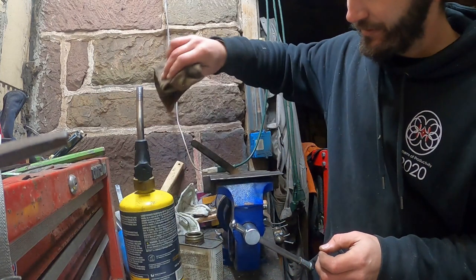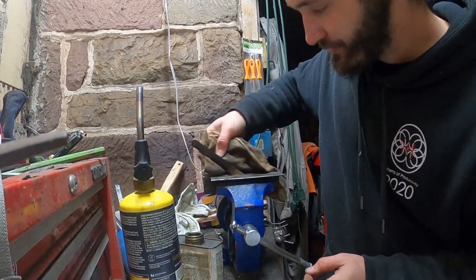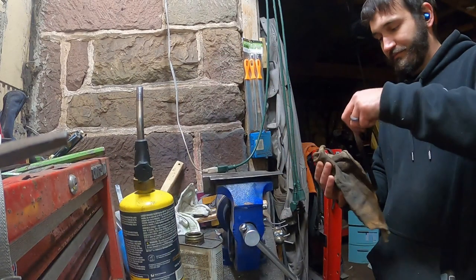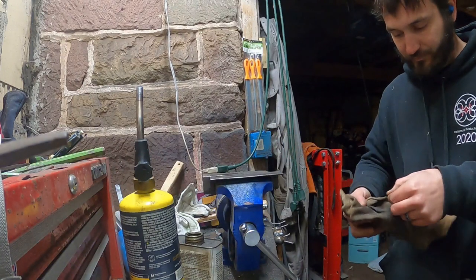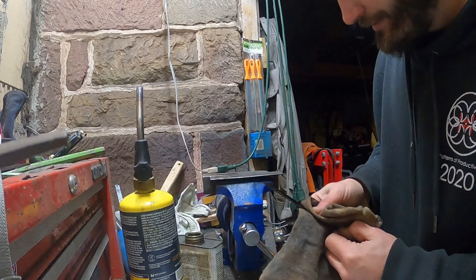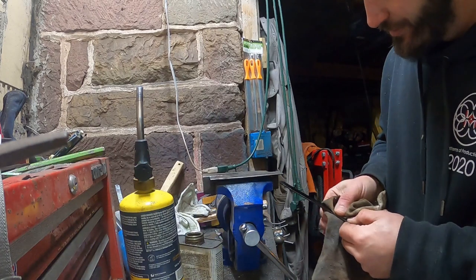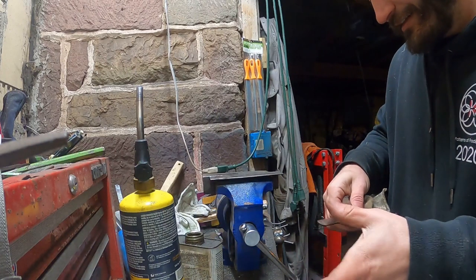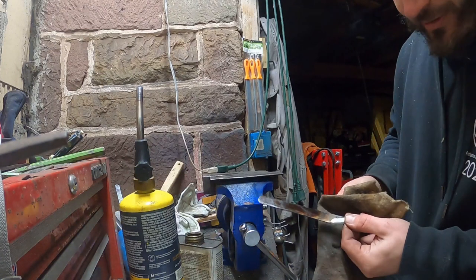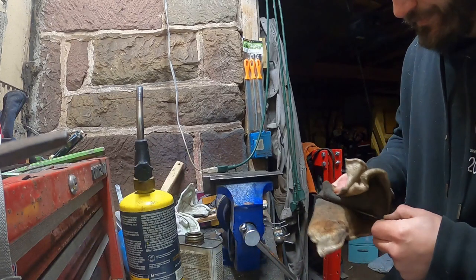So now we're just going to work this oil in here. That's all, just work the oil in. All right, so now we've got a nice little color going into it, and as you work your way up towards the tip, there's not really any color there at all. So just something cool that I figured I would try on this one.